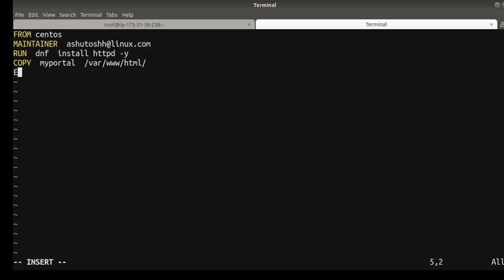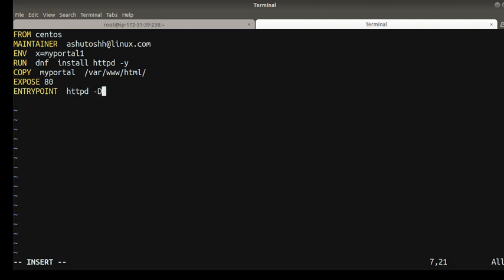It's very simple. I'm going to use the expose keyword, and maybe another variable that we might use in the near future. And the entry point is httpd -D FOREGROUND.